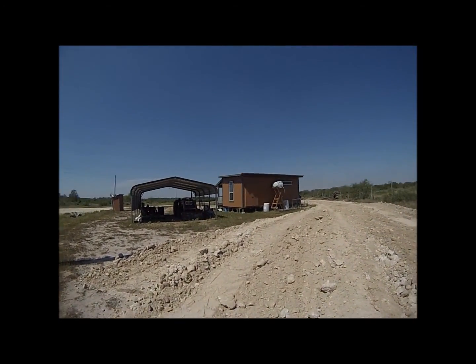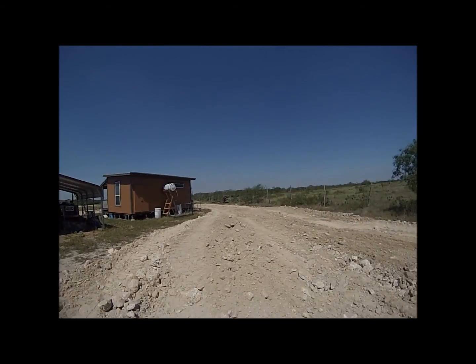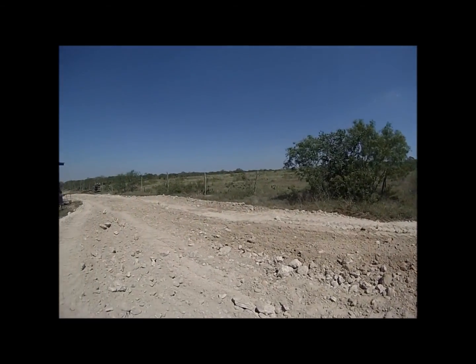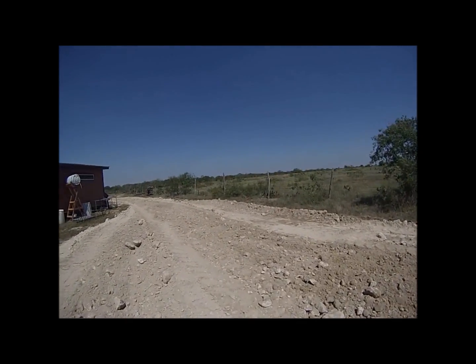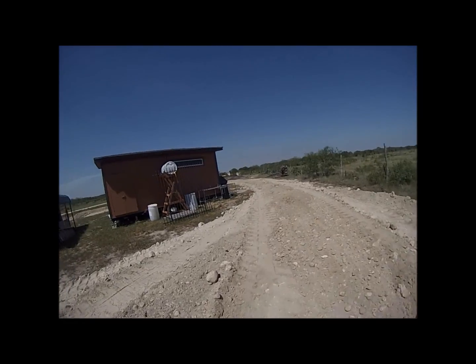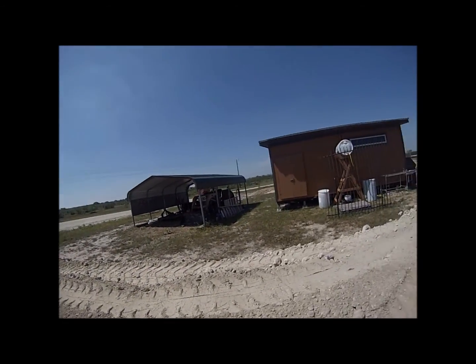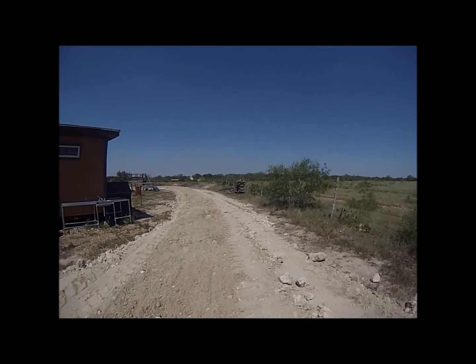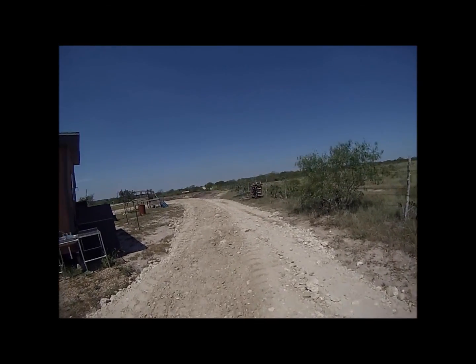Well, here's the continuation of the Ranch Road project. Got all my material in here with the 621. Of course, trying to make it look good with these obstacles around here and kind of a tight work area. It's not that easy, so that's what the blade can take care of.